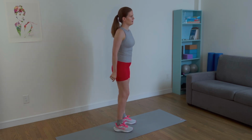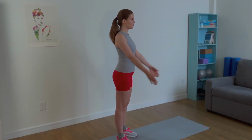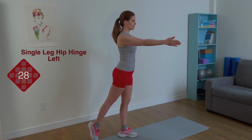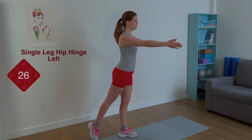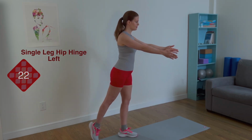Stand hip width distance apart and extend the arms in front of the chest, palms facing each other. Extend the right leg behind you and point through the foot. Hinge the torso forward and reach the right leg behind you. Return to start. Hinge.